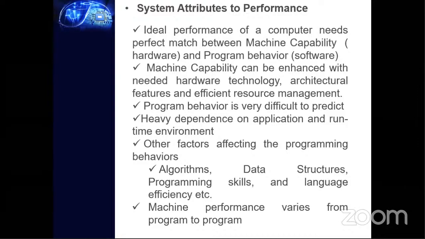So we cannot say a parallel computer, or in general a computer, produces results within a fixed timing, for example within 2 milliseconds, 2 microseconds, or 5 nanoseconds for all processes. The expected output timing of a parallel computer heavily depends on the process, that means program to program. The machine performance heavily depends on the programming process. So that's why I said the last point: machine performance varies from program to program.